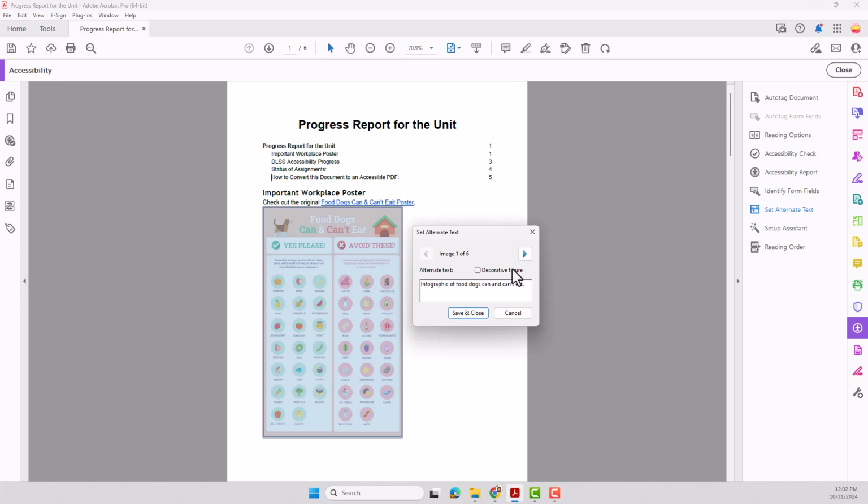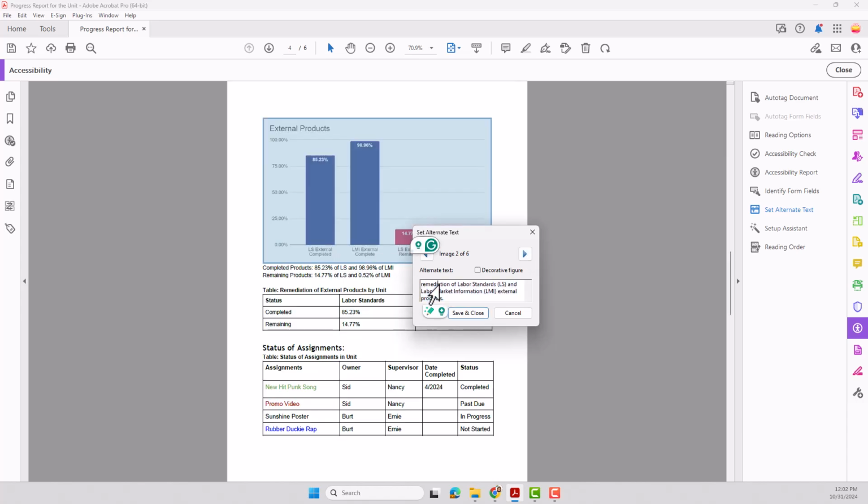I can navigate through to my other images by selecting the next arrow or the right arrow button. And I'm going to just check my alt text to make sure it is still correct. As a reminder, we want to make sure our alt text is 250 or 200 characters or less, as short and sweet as possible. If we need more information to make a complete and equivalent representation of the data, we would then use a long description before or after that image in the narrative.